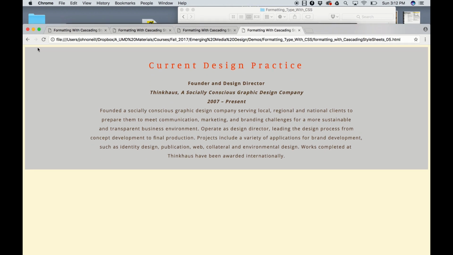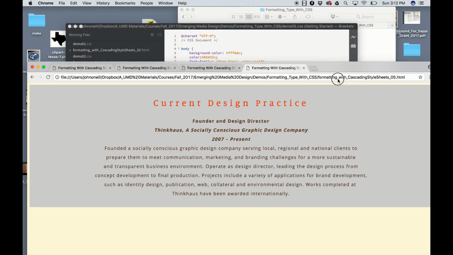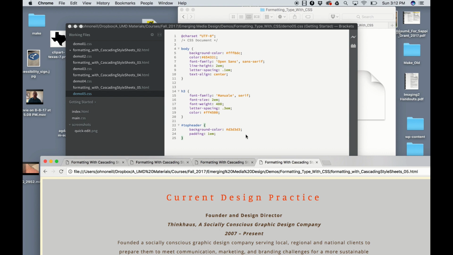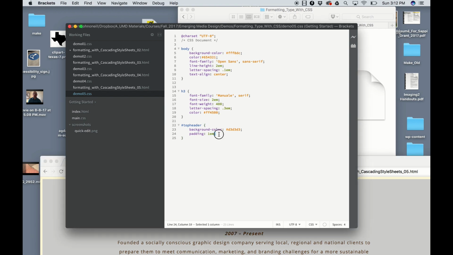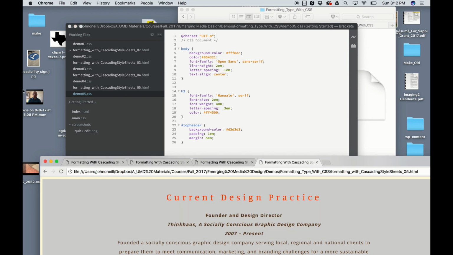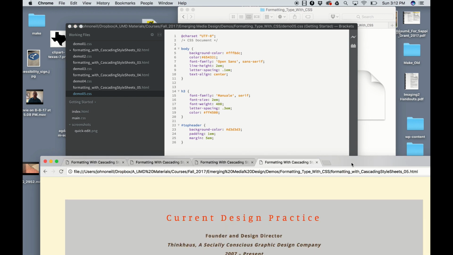There's not much of a border around the gray field as it was before. So we can put that back in, just like that.